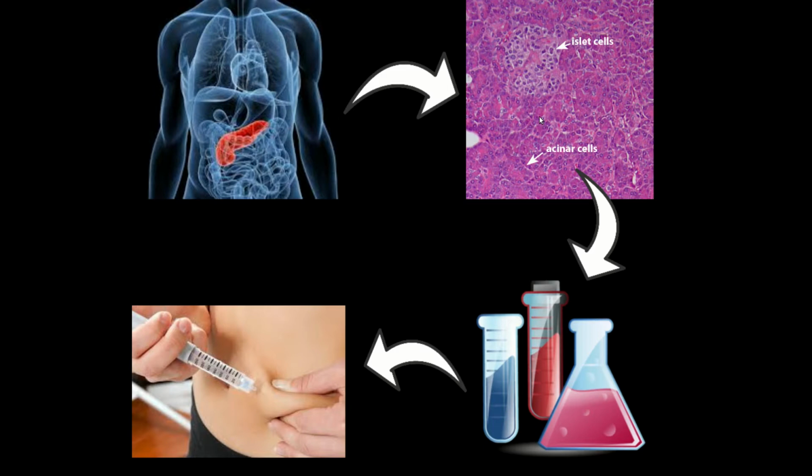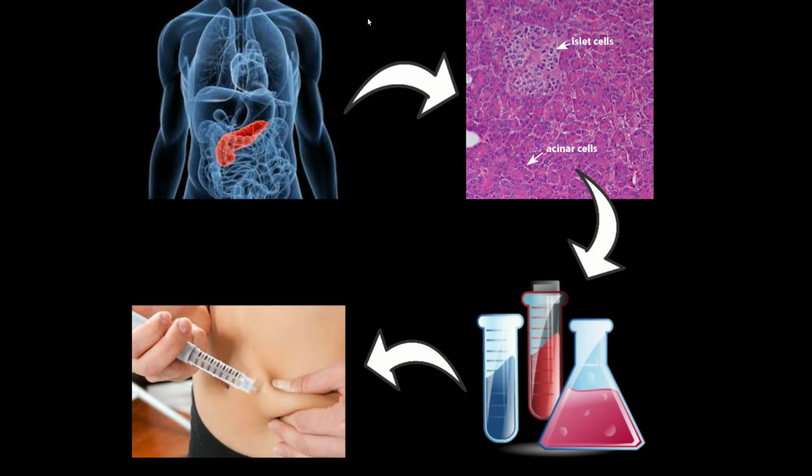Now let's look at the approach to treat diabetes. Initially they found that diabetes was a lack of insulin production, and the scientists and doctors thought, if this person's pancreas doesn't make insulin, let's take the insulin from another person. So the first approach was to take the pancreas of a healthy person, purify the insulin from its cells, put it into a syringe, and the patients could inject it into their bellies.